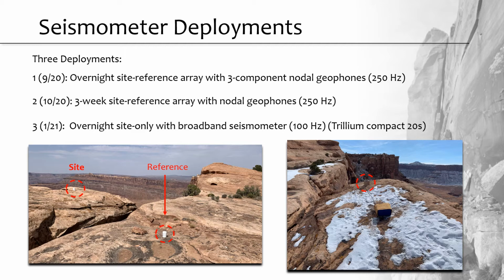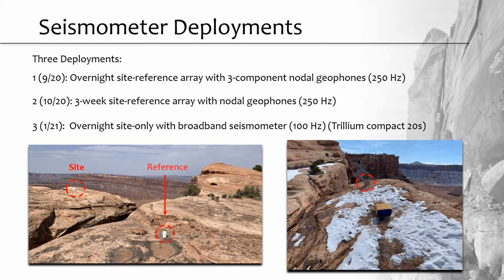So we came back for a second deployment, where we left the site reference array for 3 weeks to see how the resonant modes reacted to changes in temperature and other weather phenomena. Finally, we came back for a third deployment, where we really wanted to resolve the resonant modes and get a clearer picture of the higher modes as well.